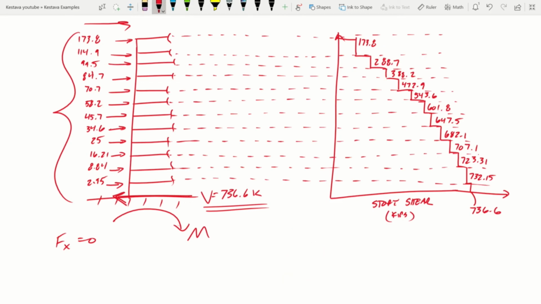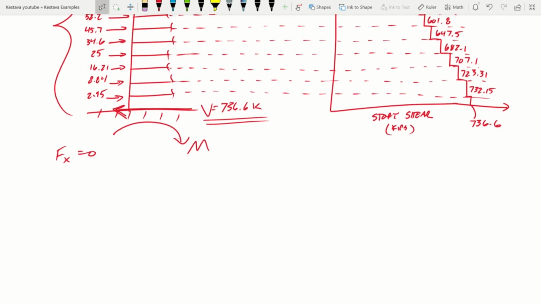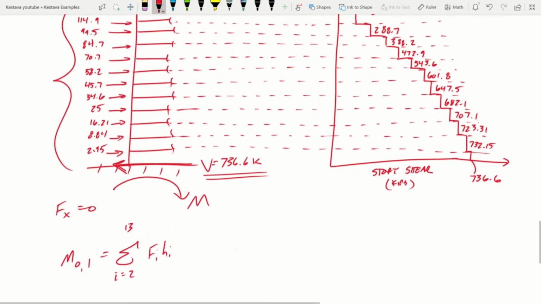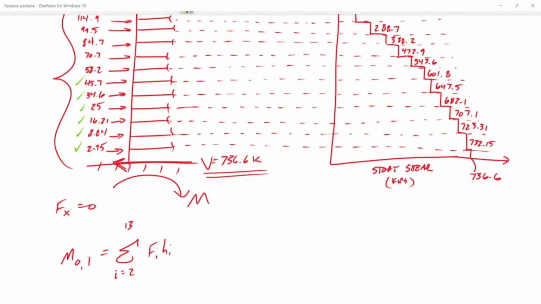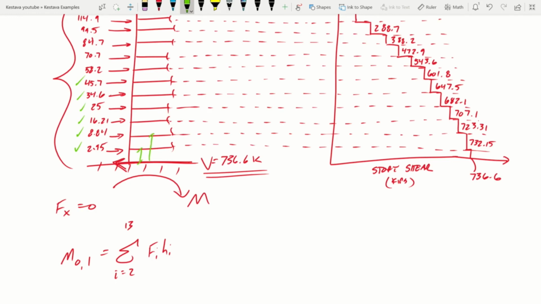So now that we have all that drawn, the reason I want to draw that is because question 2 is the overturning moment at the first floor due to seismic loads only. Well, what you can do is take moment, story 1, equal to the summation of 13 stories, I have 2 of Fi, so that's your Fx times Hi, which is your story height. So it's just each one of these forces, your Fx forces at each story, multiplied by that height up to that story. So that's your first one, and then you got this one, and then you got this one, and so on. I am not going to go through that by hand. I'm just going to get you to the end here.